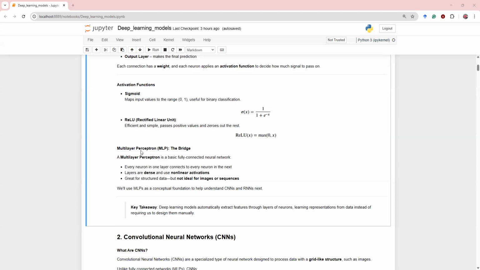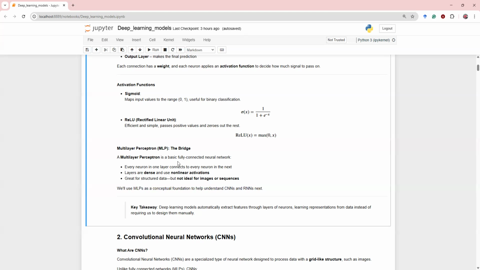Each neuron connects to every neuron in the next layer, so it's a great place to start conceptually, and it works well for structured data like the Titanic dataset we used in our last class.